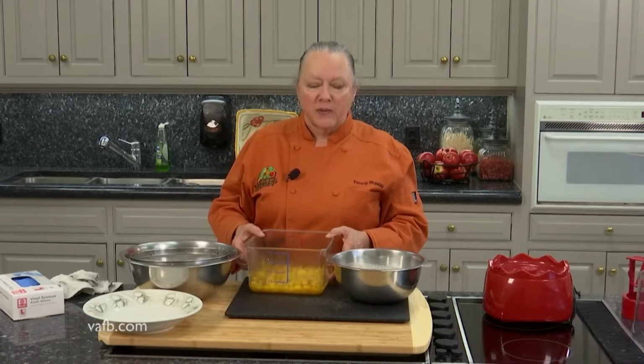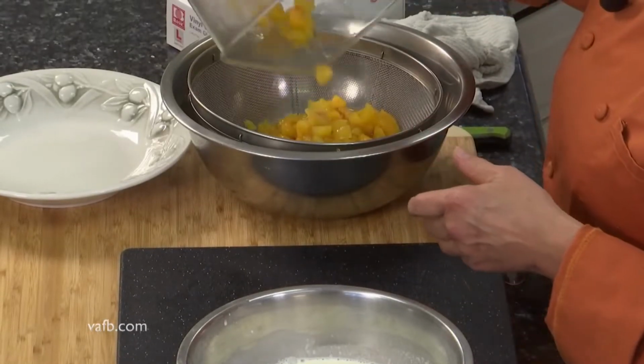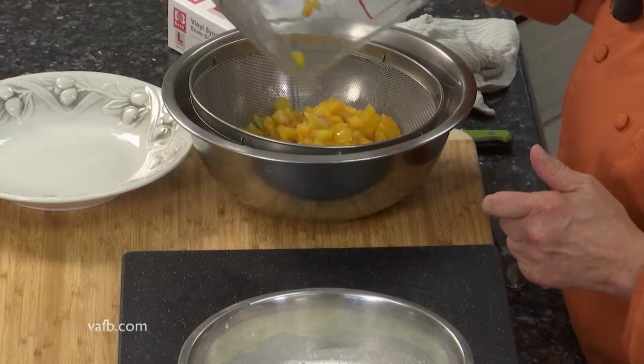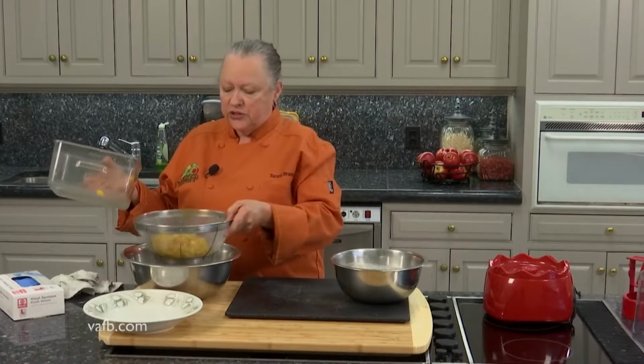So now that it's been a couple of hours, we're going to drain the peaches. We want to drain them in a colander over a bowl because we're going to use both the juices and the peaches. But we're going to start with just the juices.